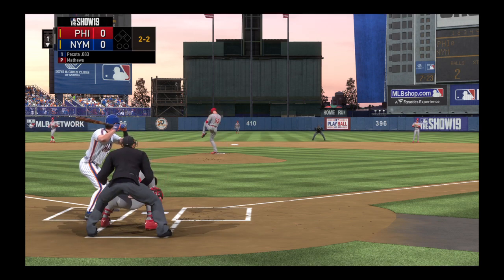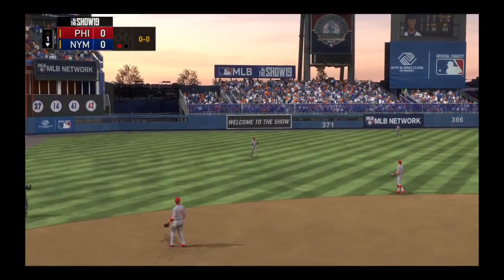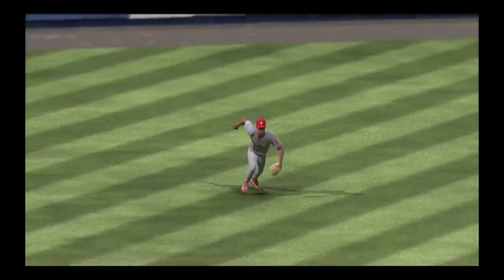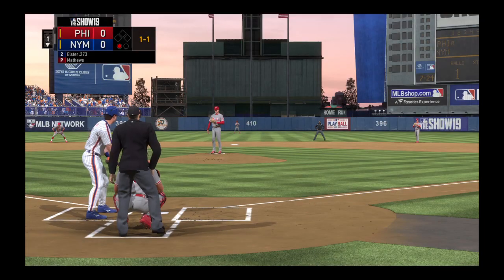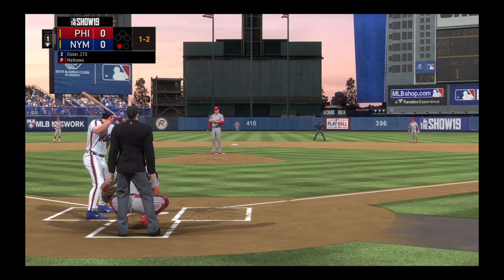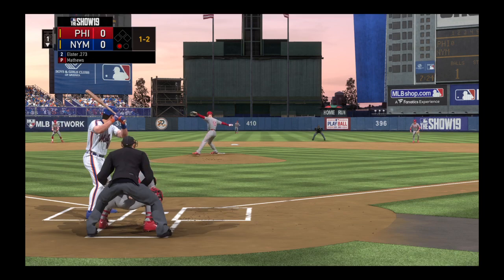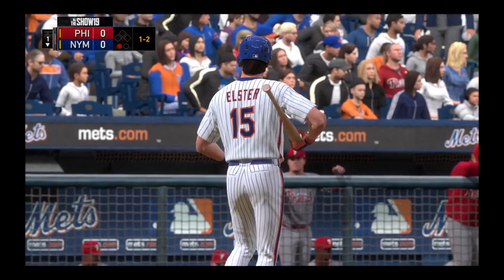The 2-2. Line drive to left. But coming on quickly is the left fielder to make the play for the first out. Good contact to start out the inning. Thought he might be on base with some sort of a hit, but it hung up there too long. Just unlucky that time. Into the box now, number 15. Strike 2 as the fastball is let go. Bases are empty, 1 man out. Down the third baseline, but this is a foul ball as the count holds steady at 1-2.